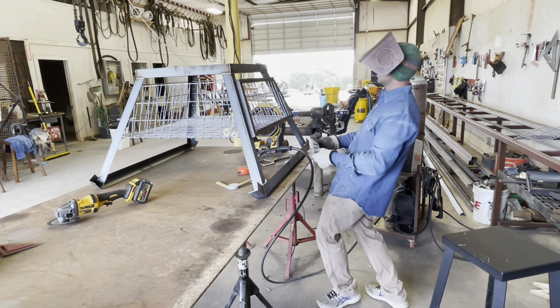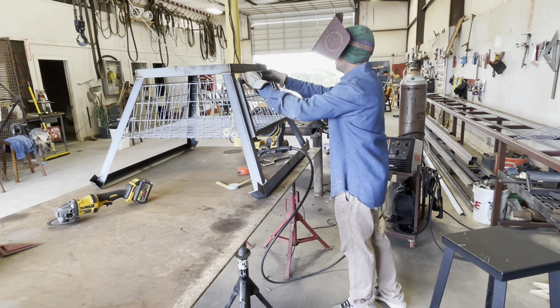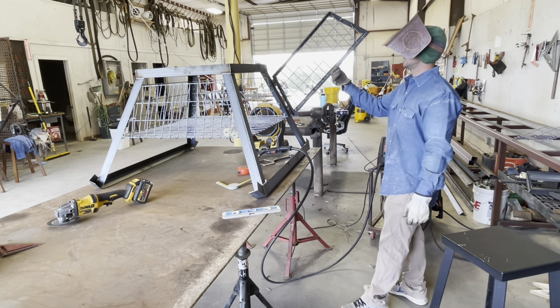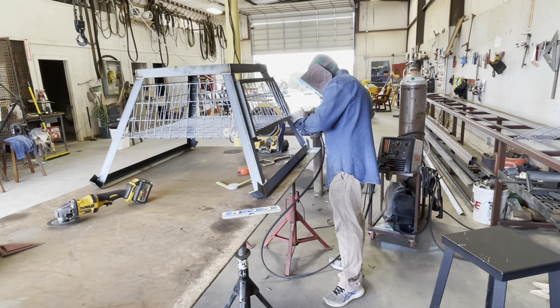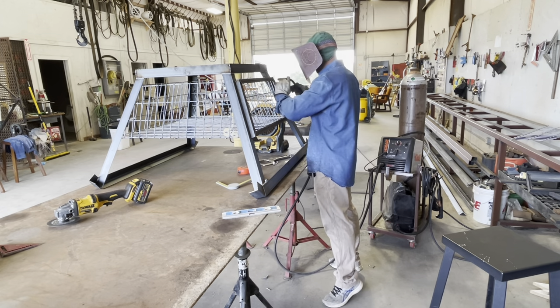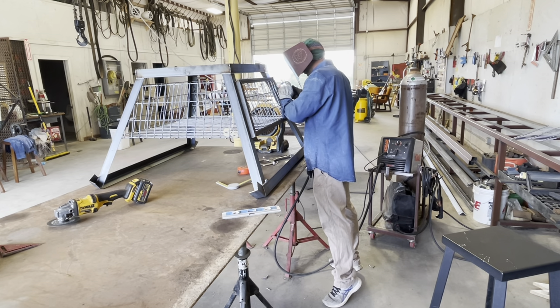The shim I was using to kind of get behind my hinges that I tacked on my door before I put it up there — it's just a little piece of 16 gauge — just to keep it off the base for your deer feeder stand. It just keeps everything from rubbing and everything will work real nice that way.